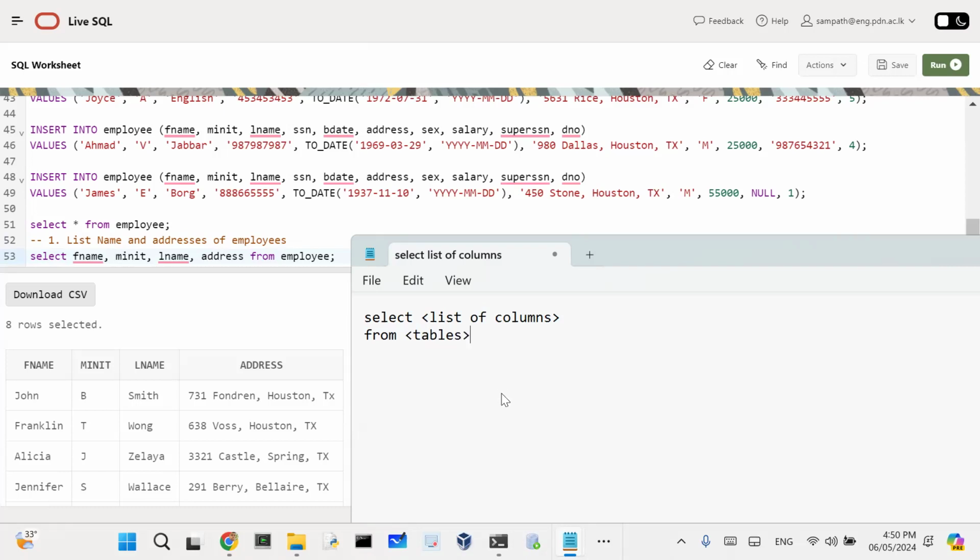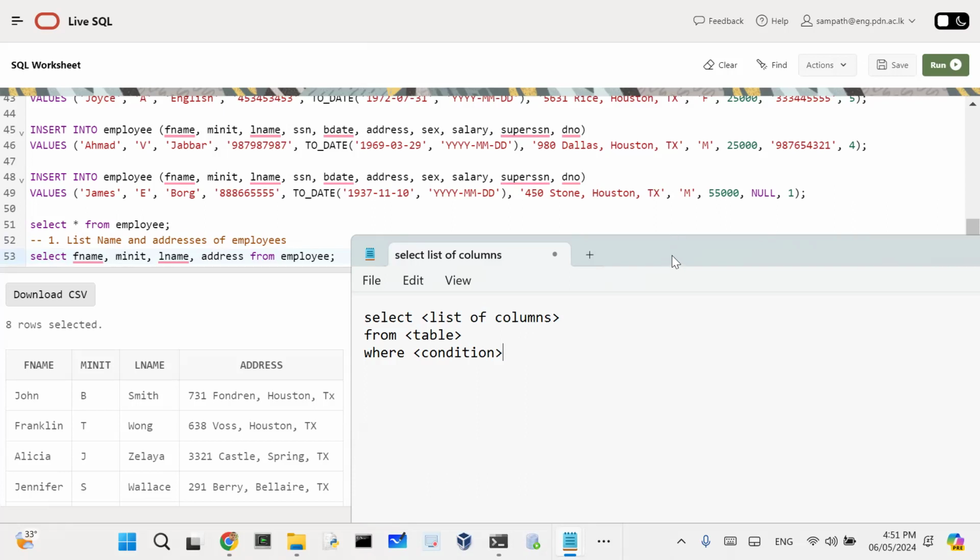It could be coming from one table or multiple tables. And then where some condition, if you want to limit your SQL or limit your output, then we use a where condition, which you need to answer my second question.